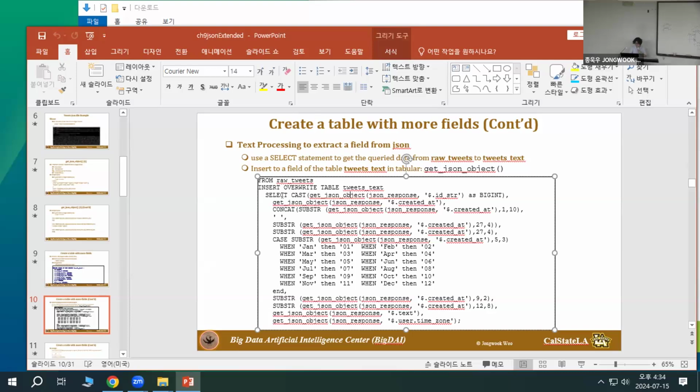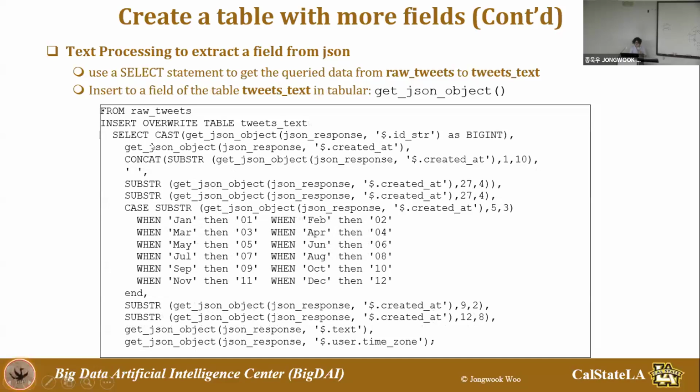Also, let's look at the first column's value. First column is to call cast function to convert the result into the big integer data type. So, even though it looks complicated, it is simply, by using cast function, the result of the getJSON object becomes big integer data type. Okay, so it is a very simple function call. If you look at it, it is looking for root.id string. So this is tweet ID, but it is in the format of a string. So you want to convert it to big integer instead of a string.